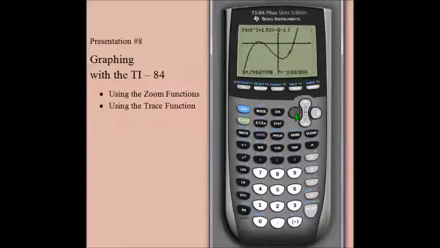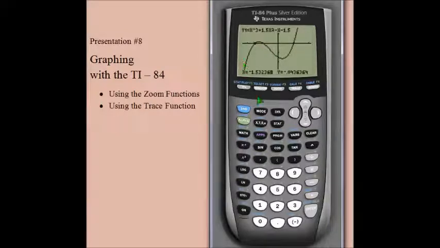Going the other way, I can see that my 0, I'm right about 0 here, is about -1. My maximum is about, at x equals -1.3. My maximum is 0.14. And I'm about 0. I have another 0 at about -1.5. The box zoom is very, very handy to zoom in on a spot that you are interested in.